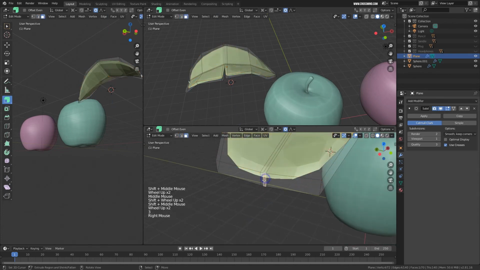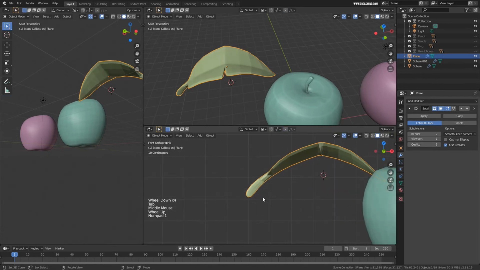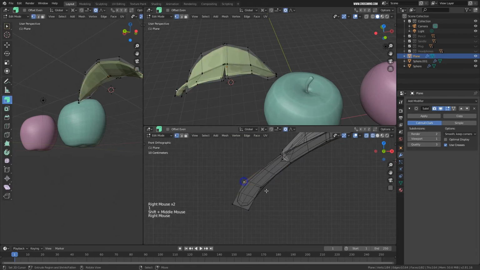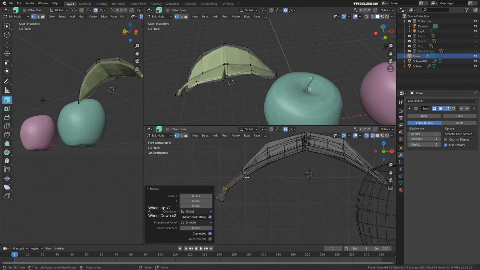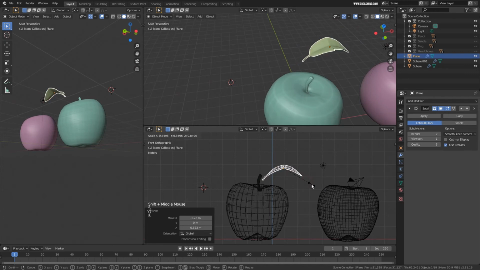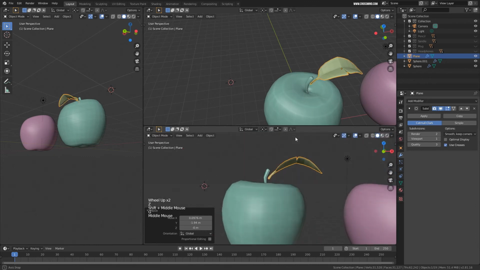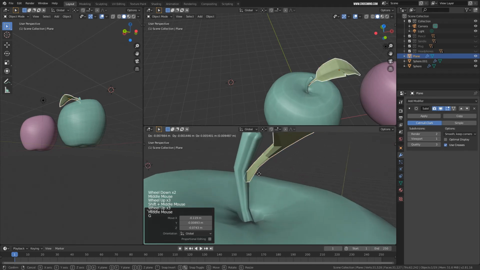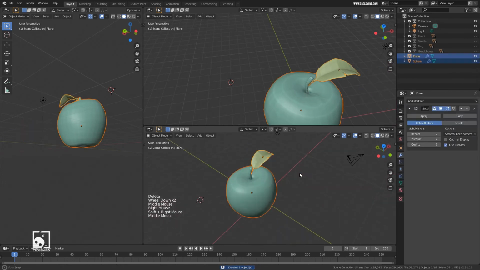select these two faces, go to the front view and create one extrusion out of it. I know this is not a good looking shape, but I'll see if I can fix this one up. Okay, I'll change the pivot point to bounding box again and just place it over here, scale this down. You can combine these two if you want, but I'll leave it as it is for now. Okay, so I can get rid of this. I think my apple shape is pretty decent.